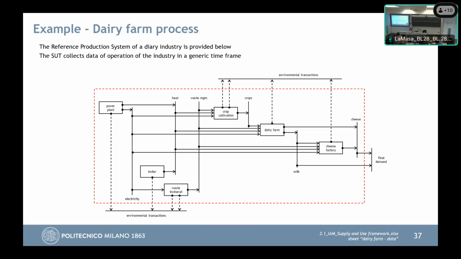I'm just commenting on a possible way of structuring a reference production system. You may also think of other ways of representing the same problem. You will deal with this in the project work. Because maybe you want to simulate a portion of reality that has also some other ways of dealing with waste. For example, now I'm showing you one example of how we can deal with the waste management. We can define waste management as a product. As a product, it's consumed by other technologies, but the consumption of such product is actually representing a material flow that is moving in the other direction. Okay?